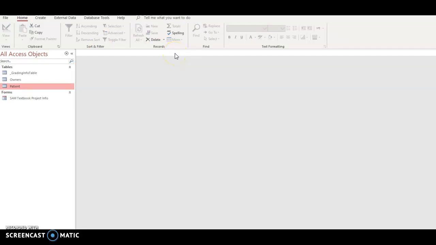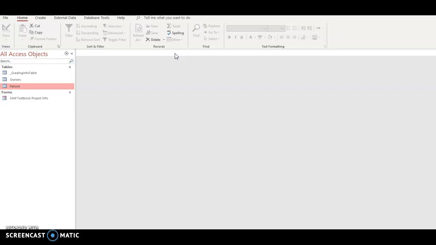Now we're going to import additional data into the existing tables. So at this point you haven't really typed much in there, but we're going to import additional data. So the first thing we want to do is open a table from the data files and save it to the storage location. And you should have already done that. That was that support file that we saved before we even started.